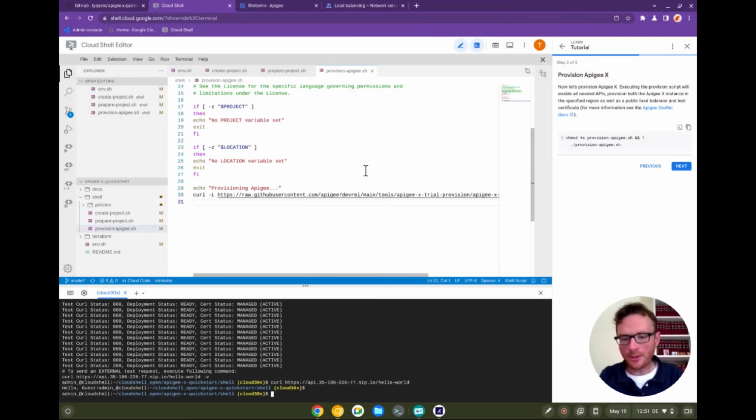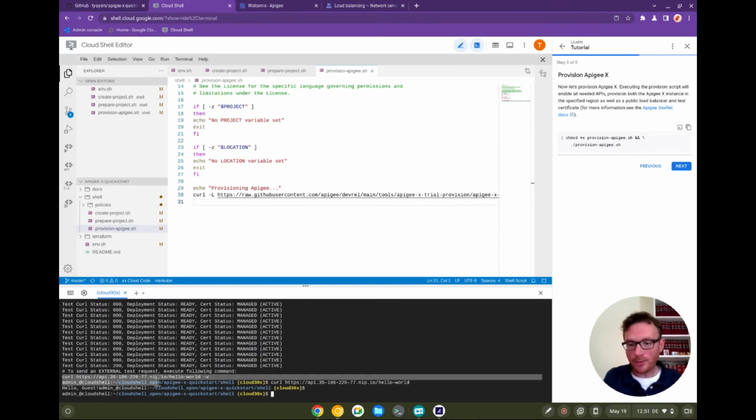So now our deployment is finished, and we have here the message that the deployment status is ready. Our certificate is also provisioned to access our load balancer endpoints. We have an HTTPS endpoint that we can test with. So let's go ahead and test here. It says, let's give just a test call. This certificate in this domain is just a free service that we can use to get an HTTPS endpoint that works for testing purposes. We could, of course, provide our own certificate for our own domain and connect that to our load balancer as well.